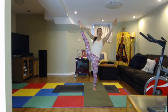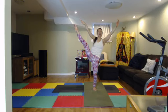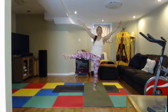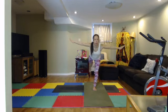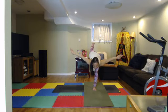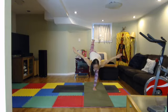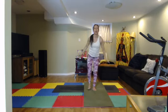Now from here, engage your leg. See if you can let go of the foot. Try not to drop the foot. And then bring the leg down. Don't let it drop all the way down. Right into airplane. Arms out straight, palms down. Cant the body forward like you're doing a nosedive here. Keep the leg straight, the leg higher than the head, the foot higher than the head. Reach. Good. Now press into the left foot, hold the breath, and come back up.